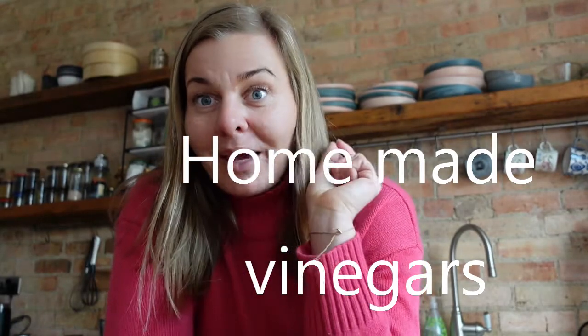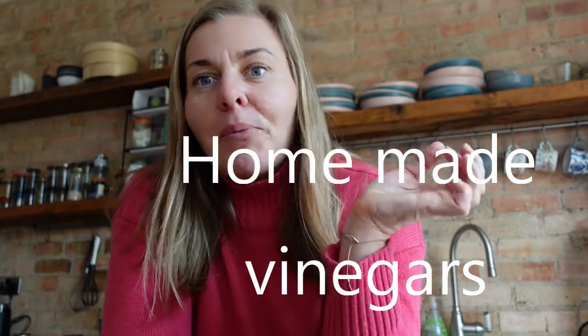Today we will make something super easy but so amazing and so delicious. It requires very little work, but a lot of patience. So we will make our own homemade vinegars, and I will tell you a bit more how you can spice it all up, you know, how you can experiment with it. It's the easiest thing in the world to do, but it's wonderful. Play in the kitchen when it's really cold and uninviting outside.